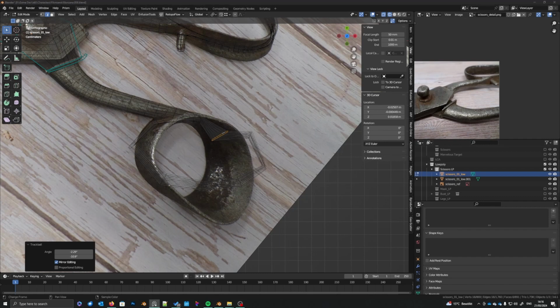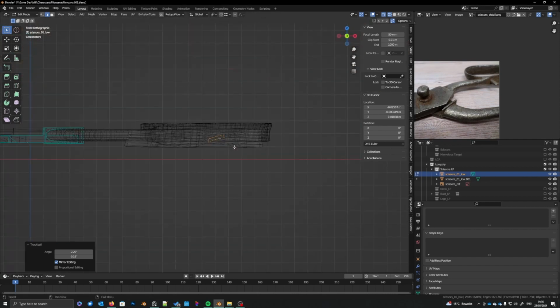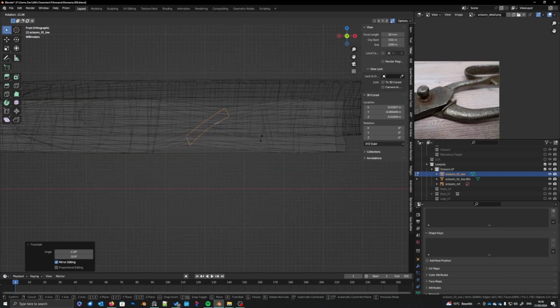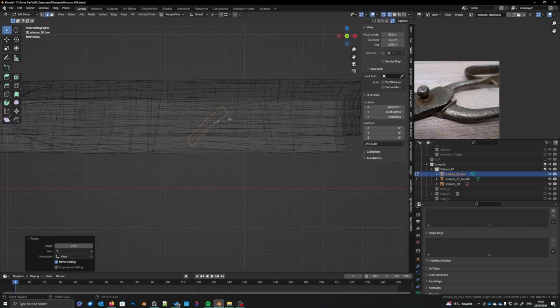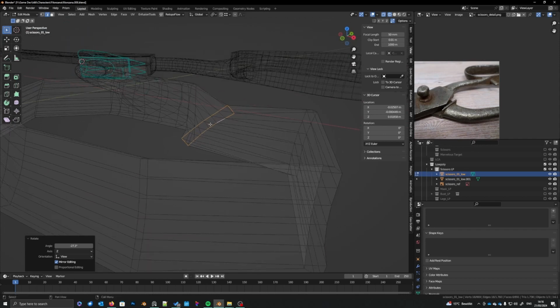I don't have a perfect picture for the thumb hole, but I think the height stays the same, but the angle changes a lot.